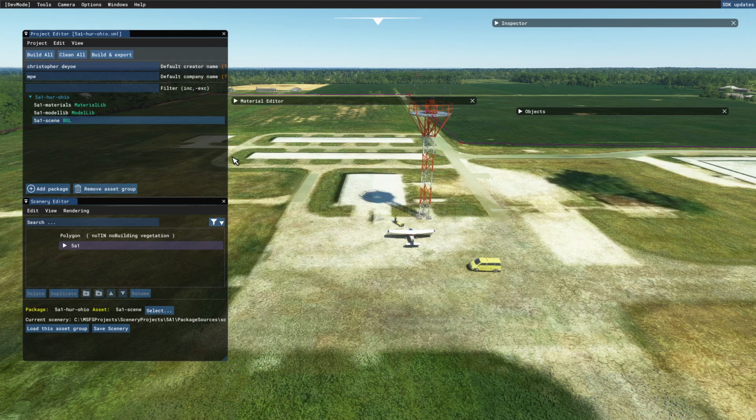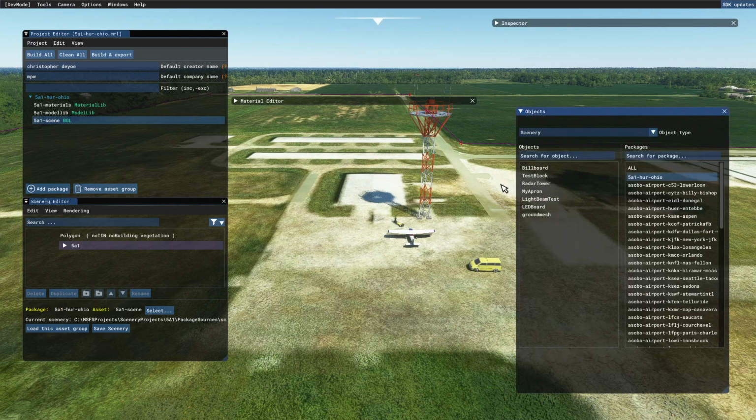All right, so if we open up the objects, you'll notice that there's the 5 Alpha 1 airport that I've built, and you build it just like any other project. After you create your two-dimensional, so to speak, object for your projected mesh, and you add it to your airport or your scenery, and you build as normal. Then when you bring it into the sim, you should see your objects. Here's my apron, and here's ground mesh down here.